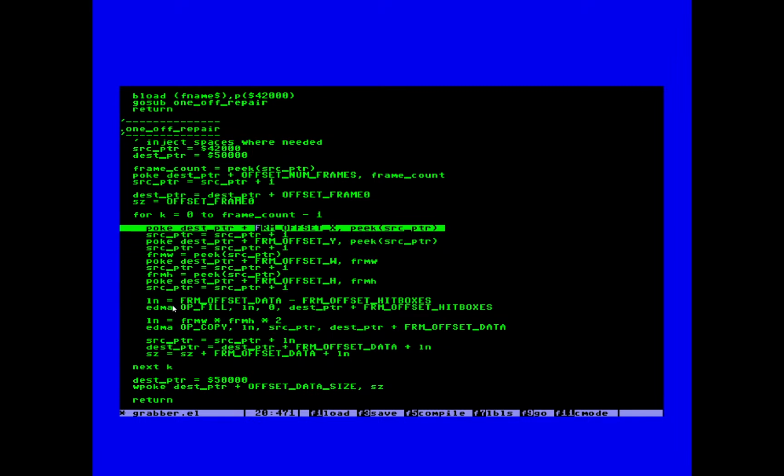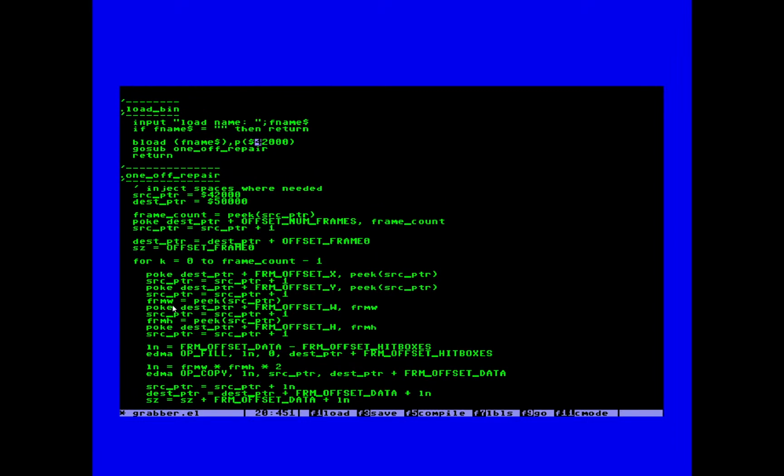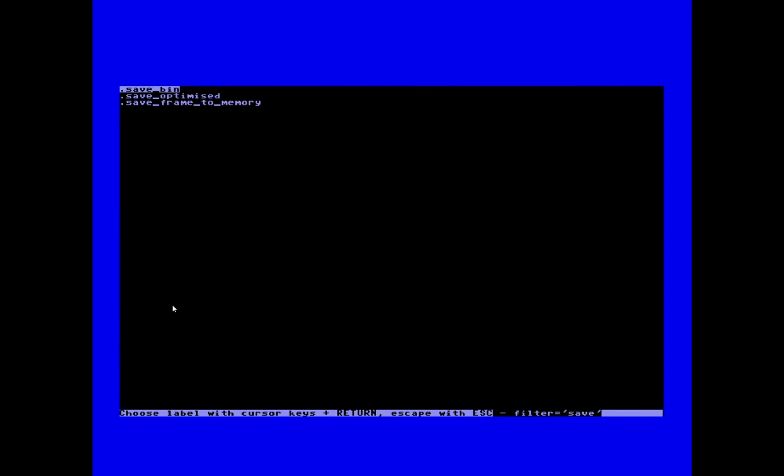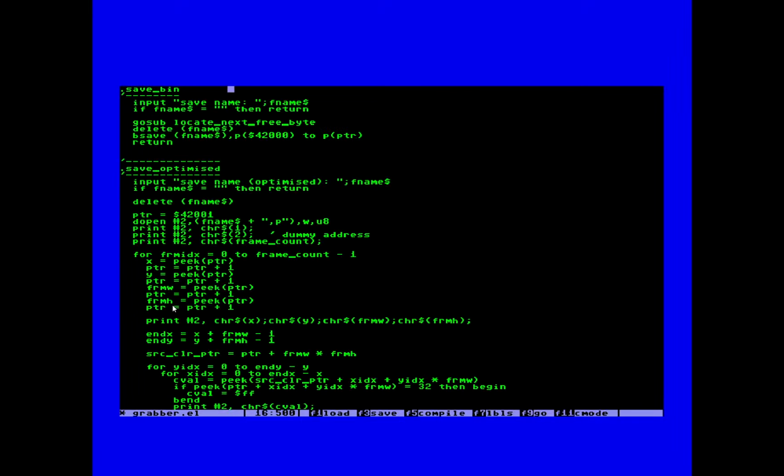So the hope would be that in the future, once it saves properly, I'll no longer need this one-off repair line because it'll be saved in the correct format and I should be able to reload it without repairing it. So maybe the focus now is more on the saving. So the original older form is in this location, the new form is in that location. So I think my current save routine still looks at this location. So I'll have to swap it over to here and maybe that's all there will be to it. So for save, I'll type with the filter save the bin.